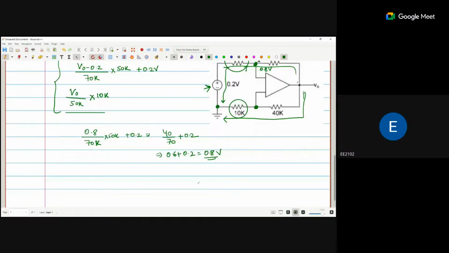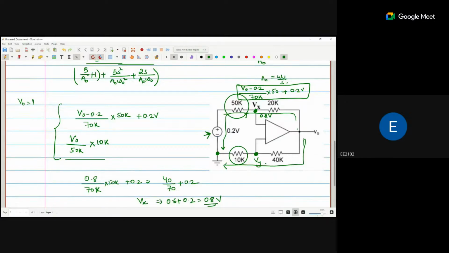Okay, and again the lower side, if I say this is the Vy, so what is Vy? Vy is 1 divided by 10 upon 50k. Both are k, so k cancels out, so it is 10 by 50, or 0.2 volts. Okay, so Vx is 0.8, Vy is 0.2. Which one is the higher potential? Vx. So for the negative biasing, negative feedback, we just consider this is the negative terminal, this is the positive.